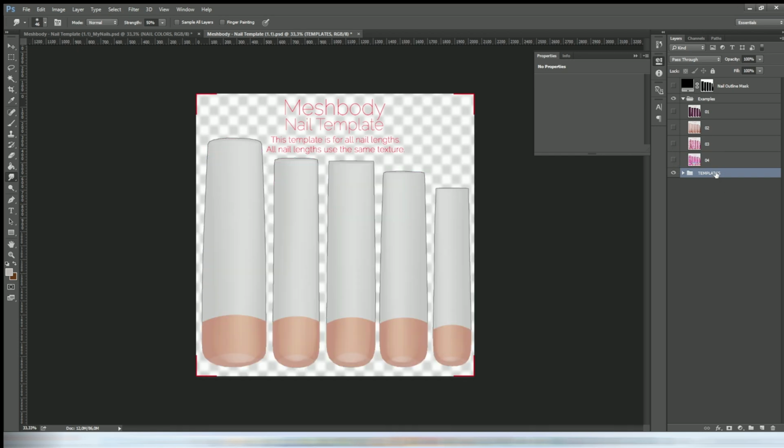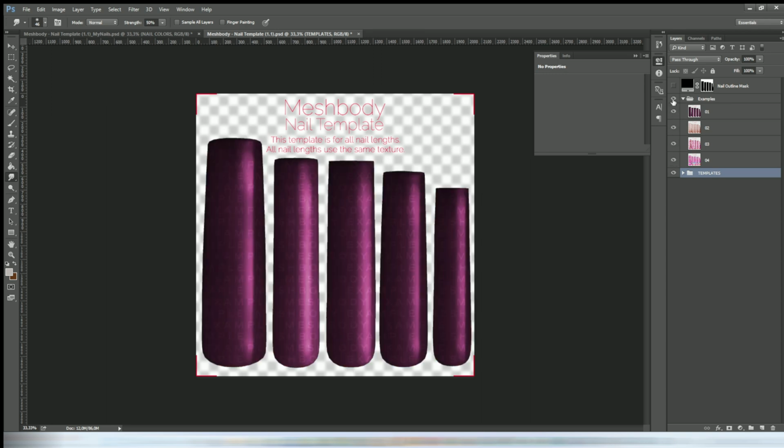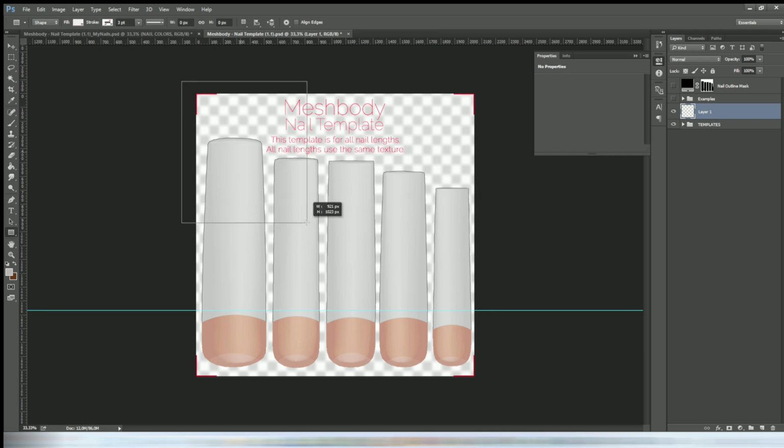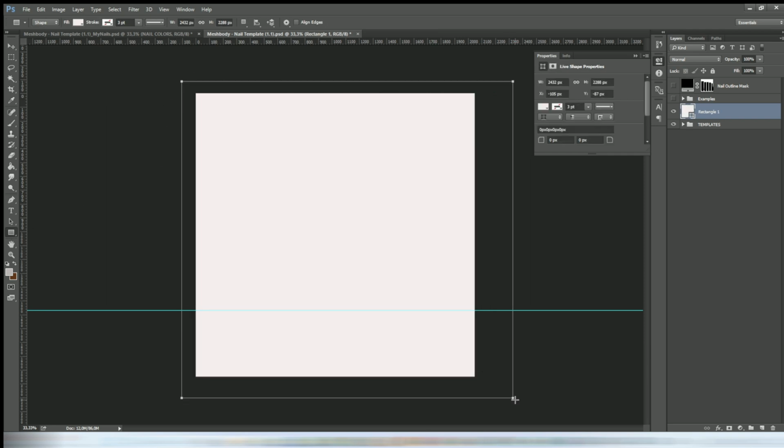First of all, one thing that I like to do, you see here on the template, this brown piece is the smaller size of the nails that you can have. I like to add a guide, so that way when I'm working with colors and everything, I don't see the template anymore. I always know where the minimum nail size is, all right? So I create a new layer and then I use the rectangle tool to create a rectangle. The size doesn't matter. I double click on it to select a color.